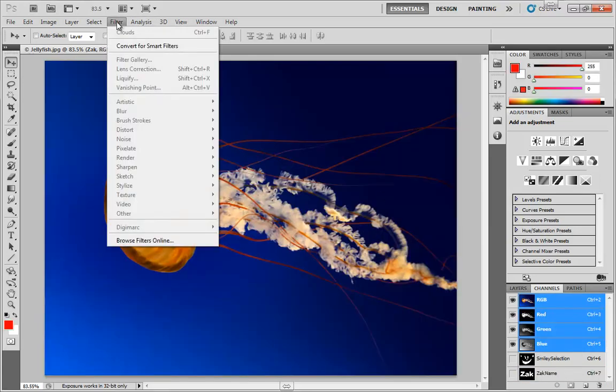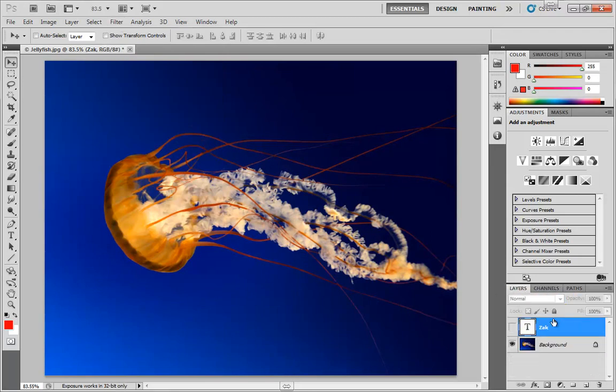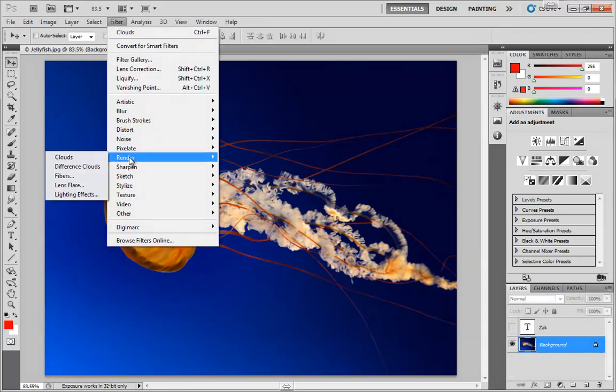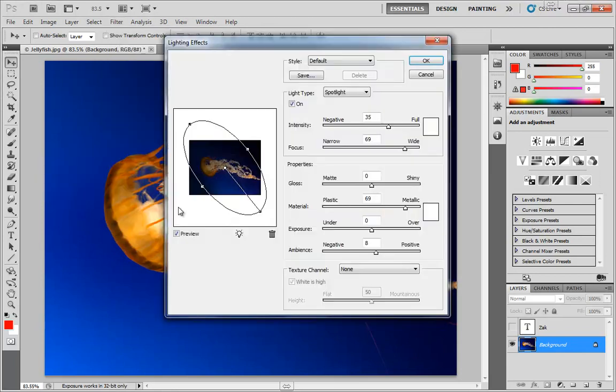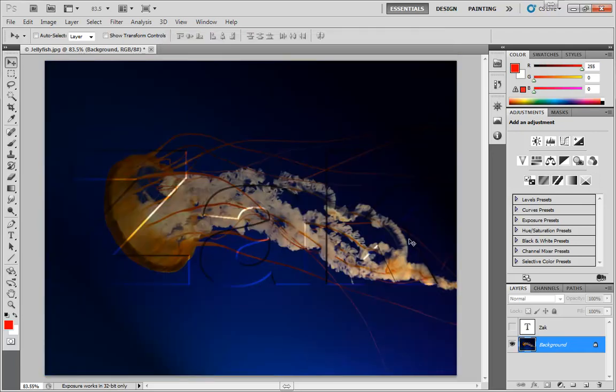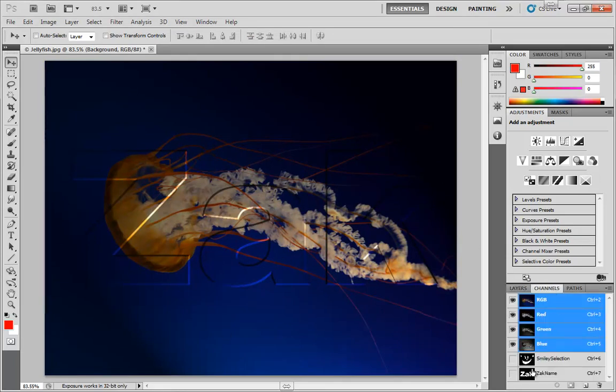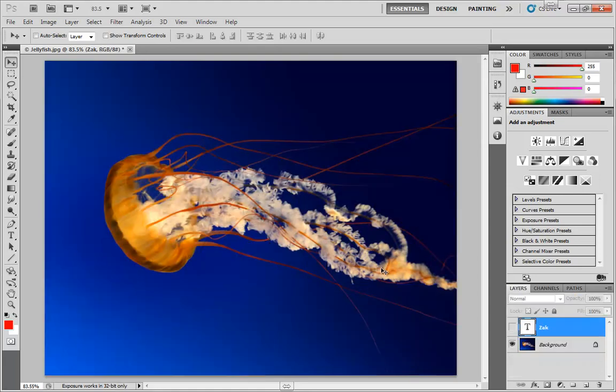Actually, let's go over to our layers. I'll jump back down and make sure I have the background layer selected. We go under Filter, Render, and down to Lighting Effects. At the very bottom of this window, I don't want to get into what this window does really, but I have all my different channels. I can set this over to Zach Name and click OK. Now we get this illuminated, kind of beveled effect. You can see that's making use of the alpha channel information that we got from saving a selection. So just something to throw out there.